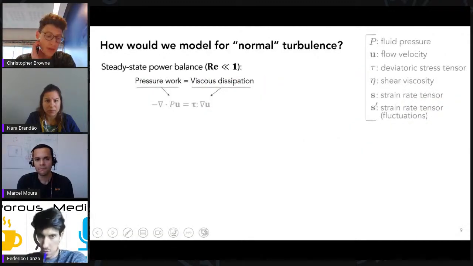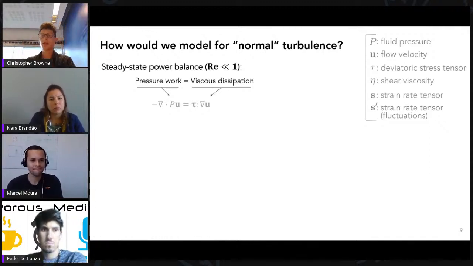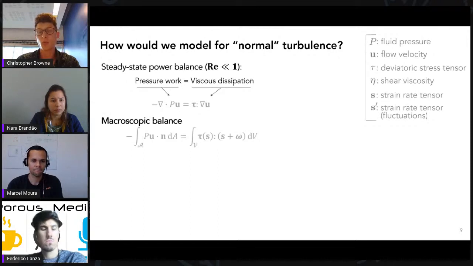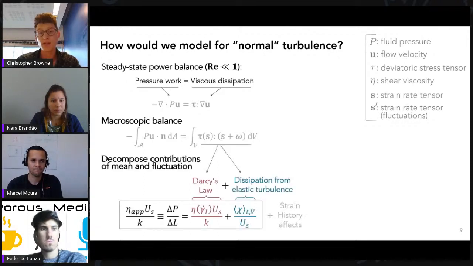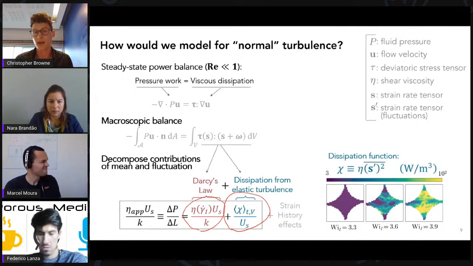I'll just say briefly, you can look at the paper that we just published in Science Advances for the details of this, but the really cool thing you can do is not just draw analogies to turbulence, but use techniques from turbulence to learn new things about this flow. Essentially you can follow the procedure that a turbulence person would have done to predict the resistance of these flows. I won't go into the details, but essentially what you find is that you expect to have Darcy's law plus this new term. And we actually know what this new term should be if you do all the math very carefully.